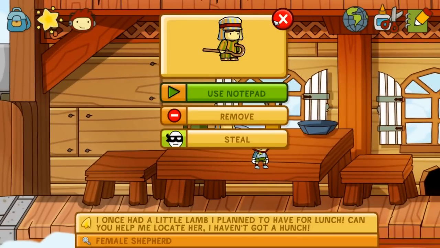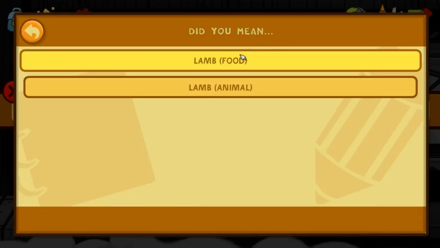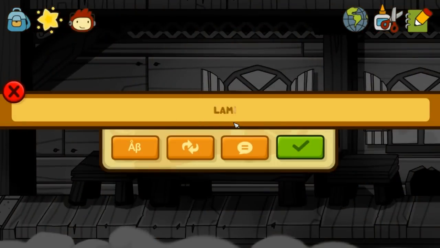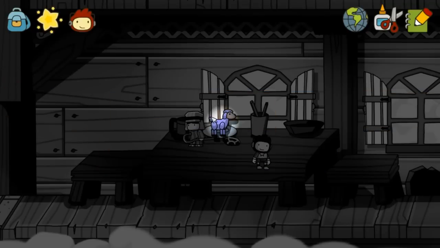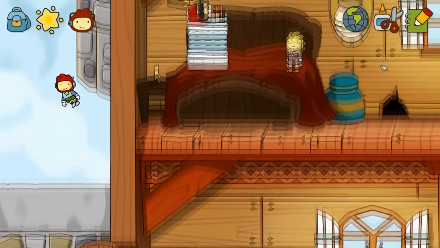What do you want? I once had a little lamb I planned to have for lunch. What? I don't remember that being part of the story. Can I just give you a sheep? Or can I just give you a lamb? What? That didn't work. Alright, so I guess I do have to find the lamb. Alright, let's go find the lamb.